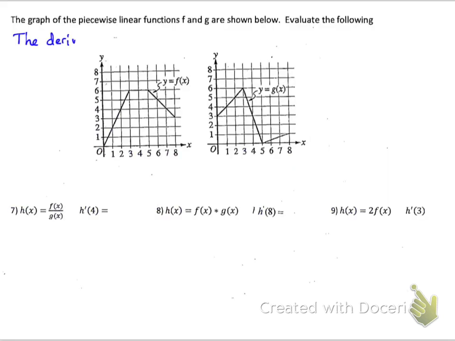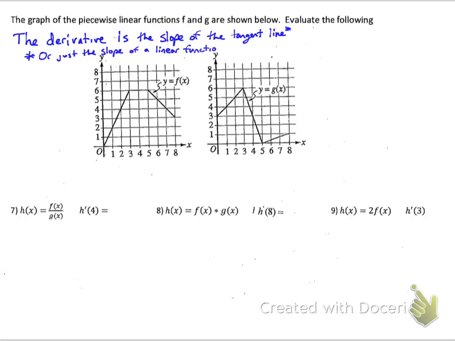All right, now we get to graphs of piecewise linear functions, and notice we're going to have to find the derivative without being given a table. And this is where it's very helpful to remember that the derivative is the slope of the tangent line, okay? We have the original functions here given, but we're going to need to remember that the derivative is the slope of the tangent line. And before you go, wait, what's the tangent line of a line? Is actually a special case here.